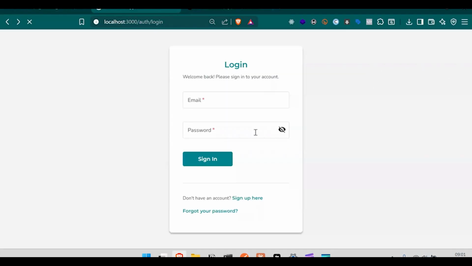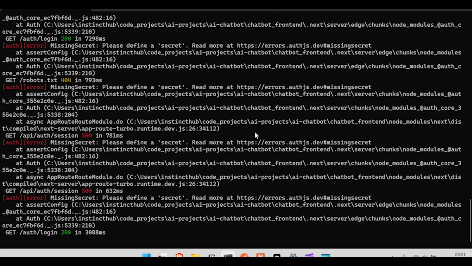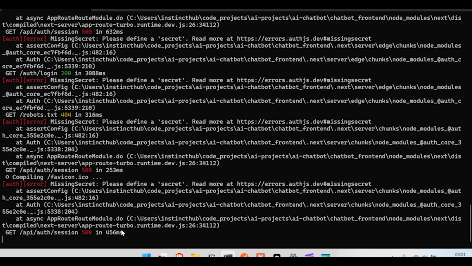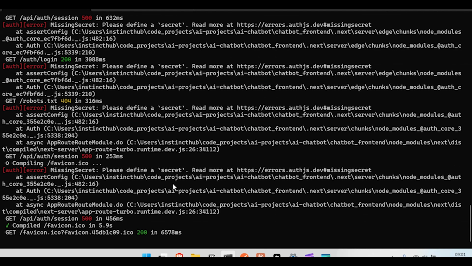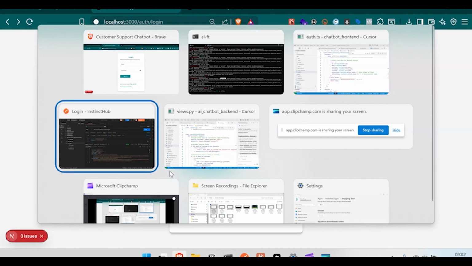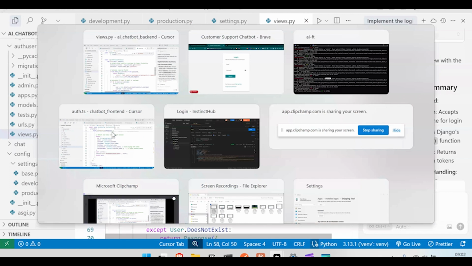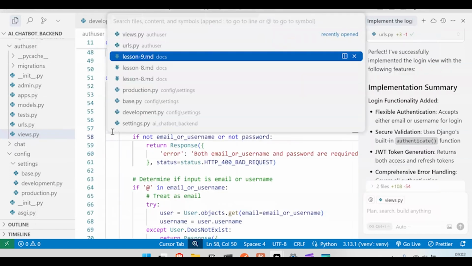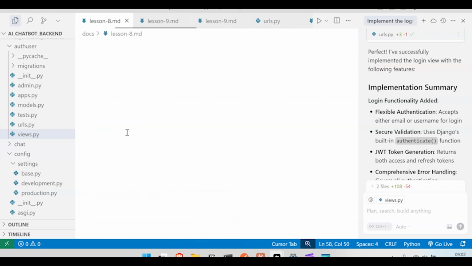So once we refresh this, let's see if we get, yes. So please define secret. Oh, I see. We need to define the secret key. Let me see if we did that in our previous lesson notes. So lesson 8.